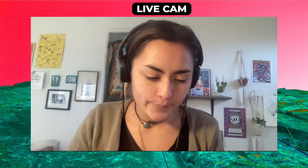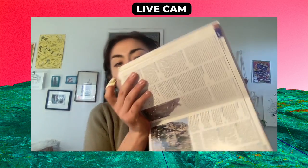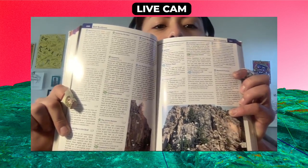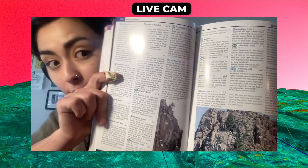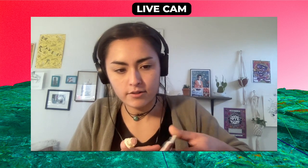Depending on the crag, there's going to be more sport climbs or more trad climbs than others. So if you see here, Bell Buttress is all blue and green climbs, which means that it's pretty much all trad or mixed routes. And then I was at Cascade Crag earlier showing you. But Cascade is mostly sport climbs, which I will show you when I find the page.